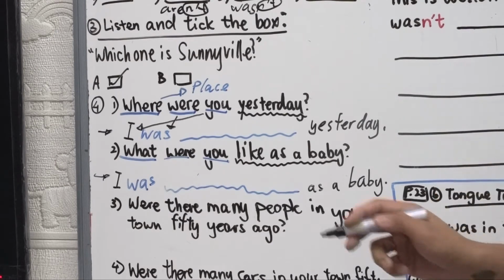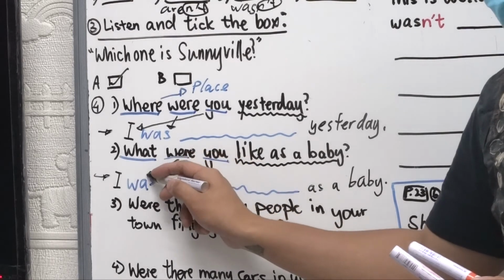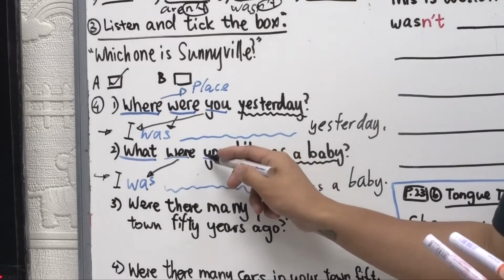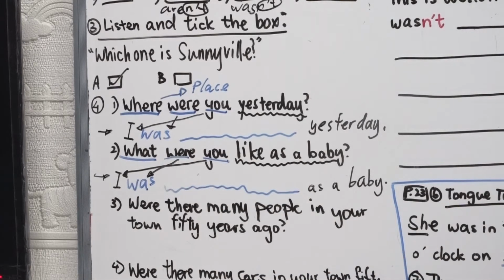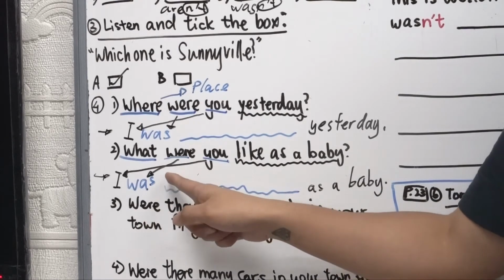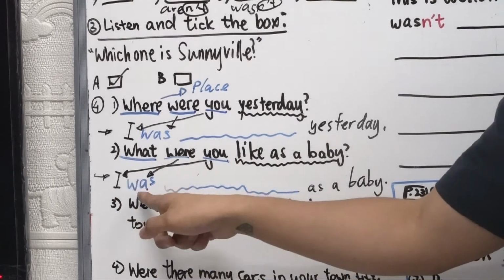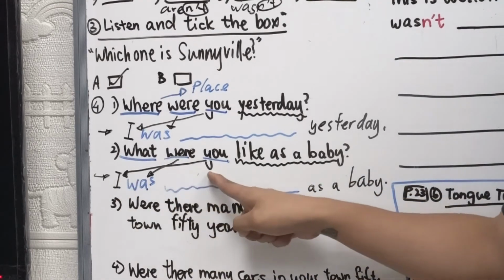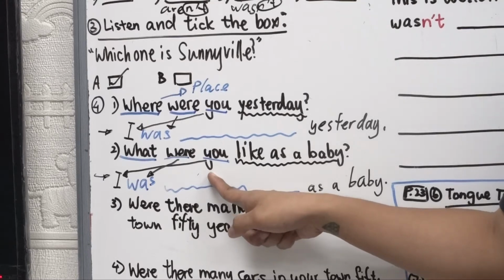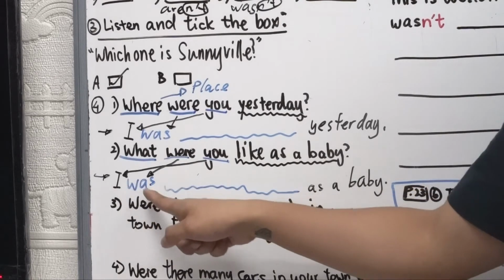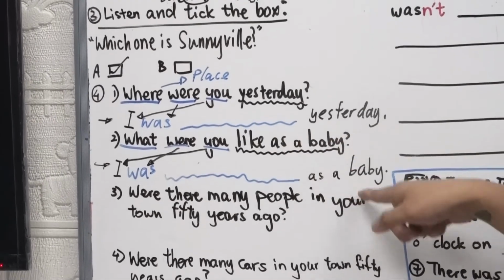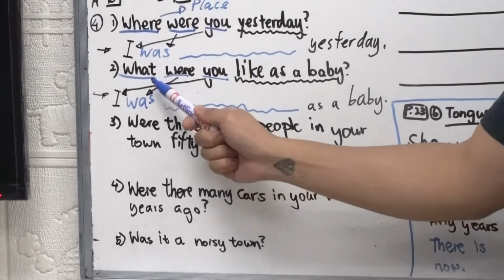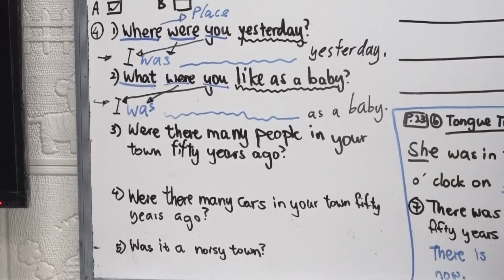Now let's try to look at this again. We have the were over here change into was because you are answering for yourself. And then the you will change to I, right? Because you are answering and someone was asking you. But this is not the only swap or switch we have. We also swapped or switched the places of the verb and the subject, right? Again, in the question, were you, the were comes first and you, the subject, comes after. But in the answer part, I was, the subject comes first and then the verb comes after. And then, of course, you have the condition, as a baby. And then this one is the state, right? What is over here? What were you like? The state of being. So I was funny. I was naughty. I was not listening.